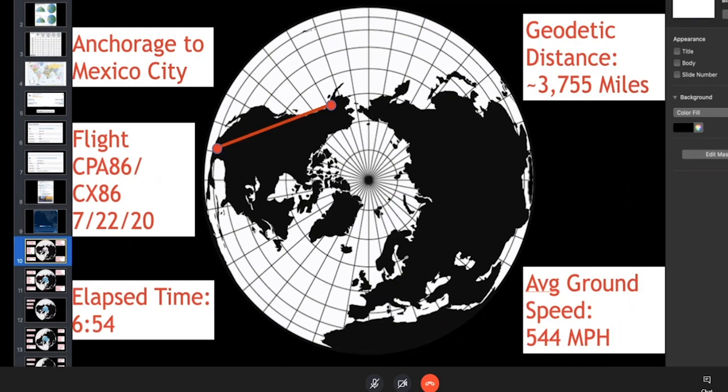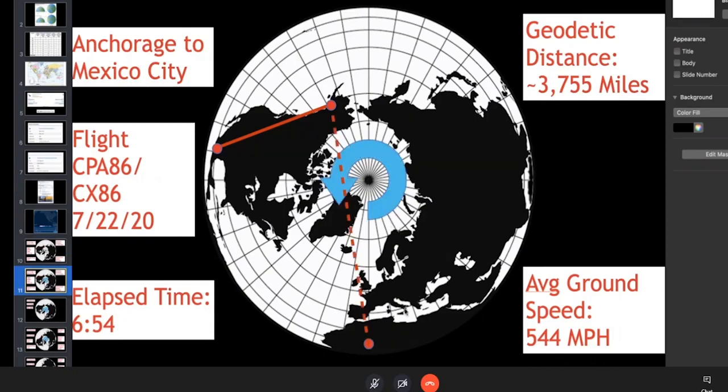And I'm going to rotate in each of the following pictures for the amount of rotation that takes place on the spinning ball Earth. And we're going to trace out the actual flight path through space and talk about the speeds through space that would be required in order to make this flight. Hope that makes sense. All right, and here I'm just showing that the Earth is rotating this way.